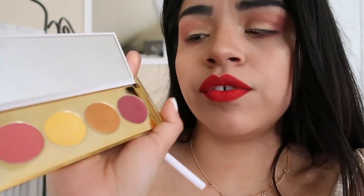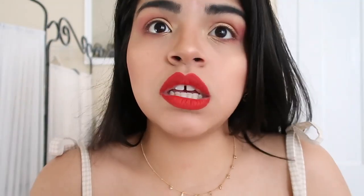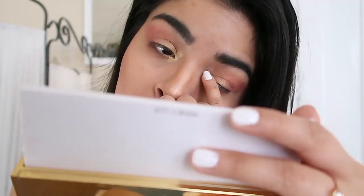Okay, so I'm gonna go ahead and put in the Limone color right here, this really bright yellow color, into my inner corners, and see what that does for this look, because you know I'm interested. I want to show you guys a little bit of everything. Alright, so I'm done with the eyeshadow.